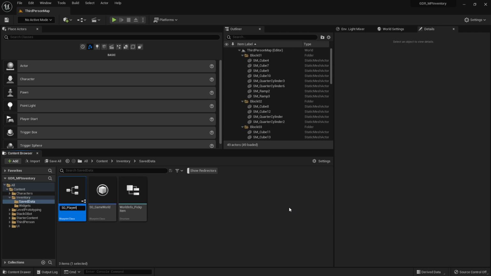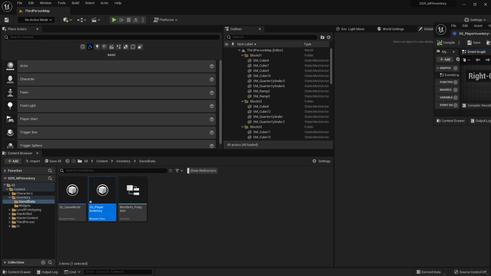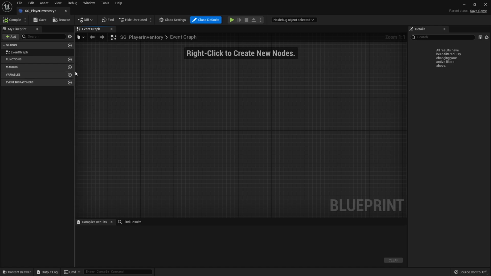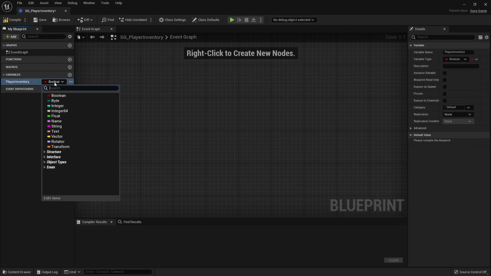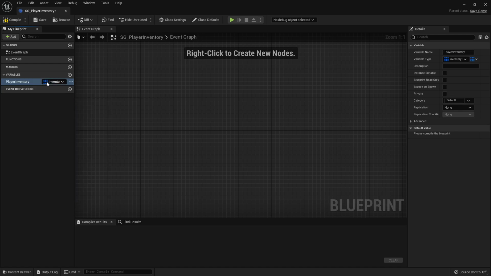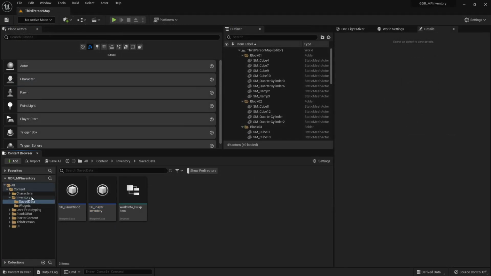That's better probably. And let's open it up, and we only need one array in here, so let's add a variable, and that's the player inventory, and that's going to be an array of our inventory contents. So inventory content structure, and turn it into an array. So that's the entire save game, so we can close that one down.